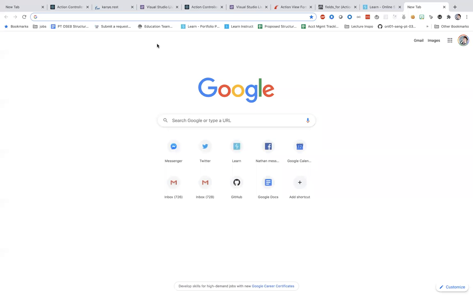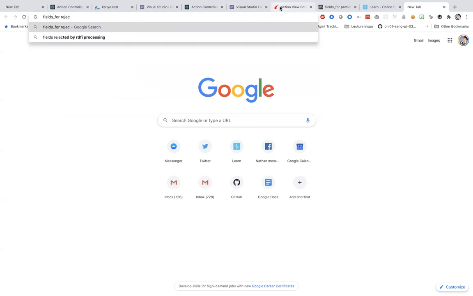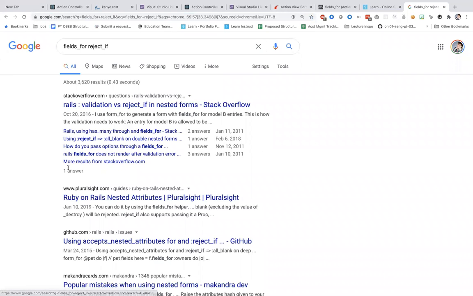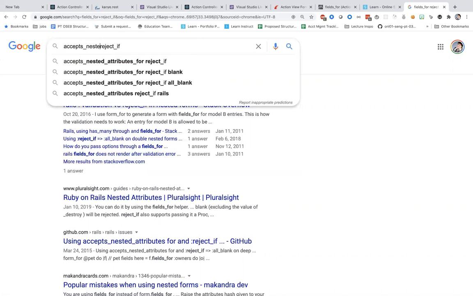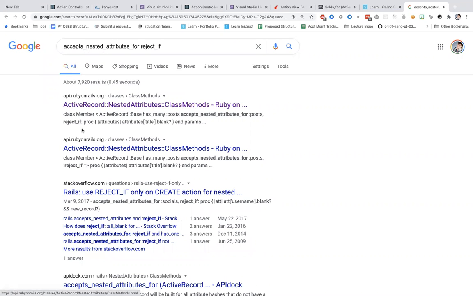I'm just going to pull up the docs for accepts_nested_attributes_for and reject_if. There we go. I'm just going to copy and paste this from here because I can read it.